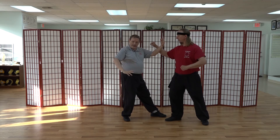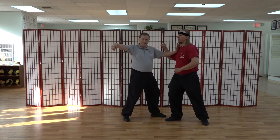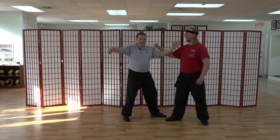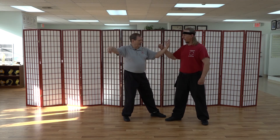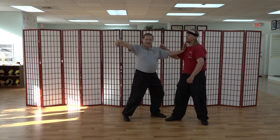Notice the weight is still back. From here, I shift the weight and strike. When I block, I want to stick to his hand. I don't want to knock it away because I'm going to strike right here, straight in front. If I knock the hand away, then when I strike, I'm not in the correct alignment to strike. So just neutralize until your hand is even with your shoulder, and then shift the weight and strike.